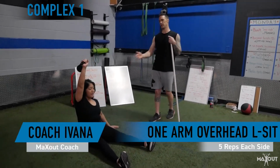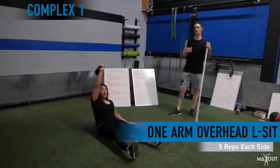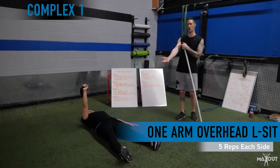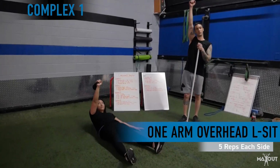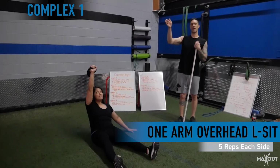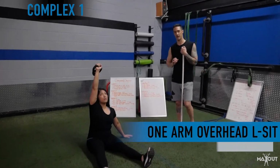The first is going to be that L sit. The most important part is this weight that's suspended up over your head. You want to create that trunk feel, and when I say a trunk feel, you want to make your arm turn into a tree. So you want that arm straight up overhead, that bicep pushed close to the ear, and you want to sit up through that lower abdomen and keep that back straight and in line the entire time. Nice and slow, 5 on each side.